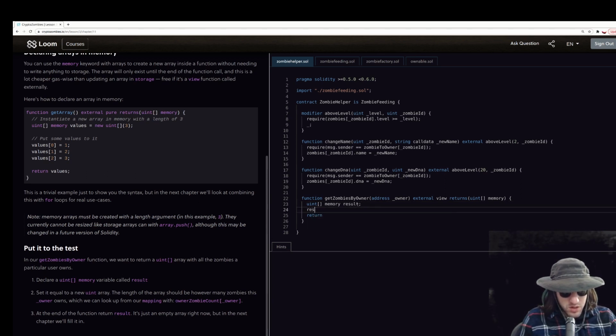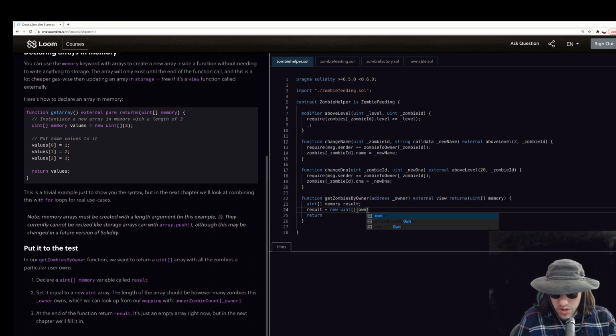Set it equal to a new uint array of length. The array should be however many zombies this owner has, which we can look up from our mapping with the owner zombie count. There we go.